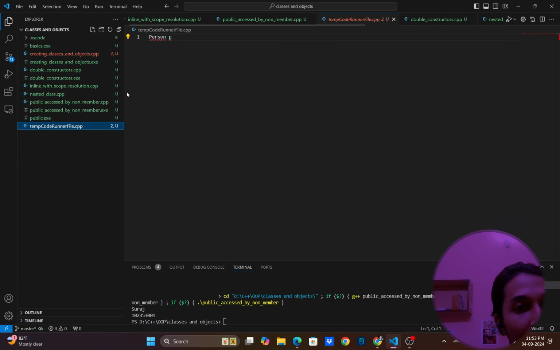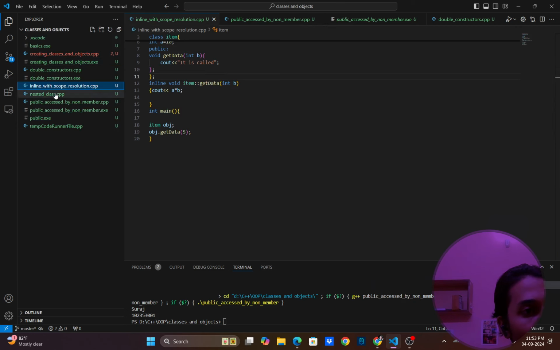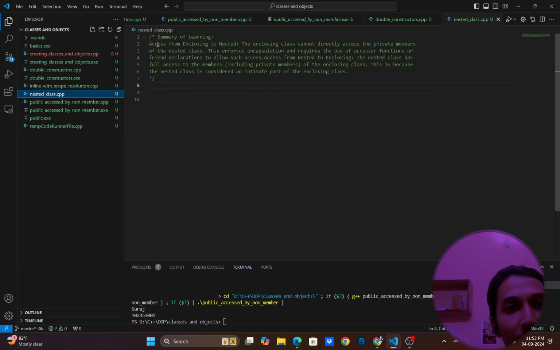So I think I had something. Nested class. So this is the summary. Access from enclosing to nested: the enclosing class cannot directly access the private members of the nested class. This enforces encapsulation and requires the use of accessor functions or friend declaration to allow such access.